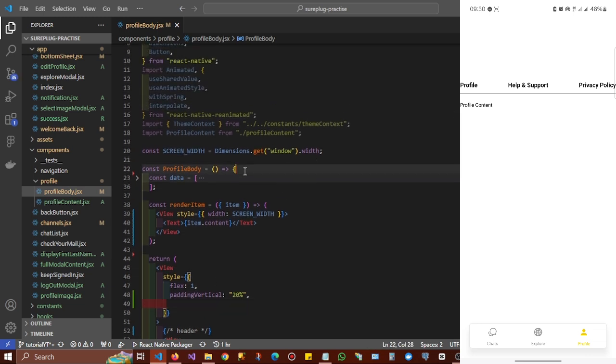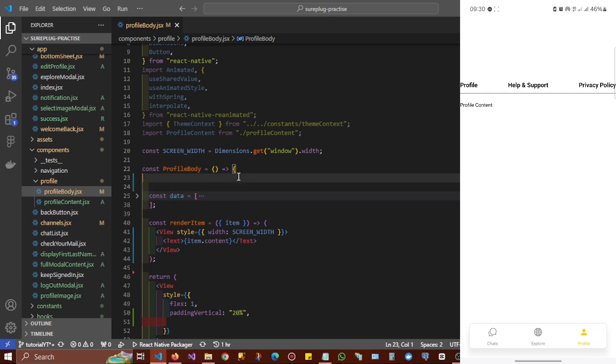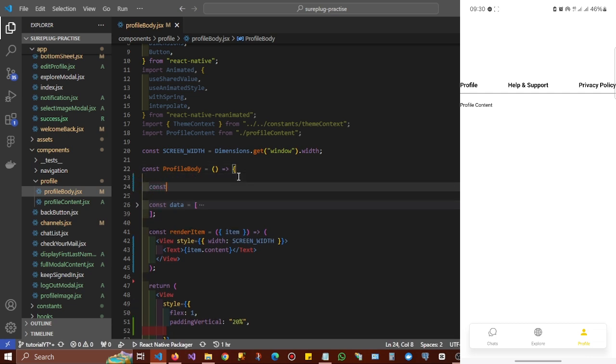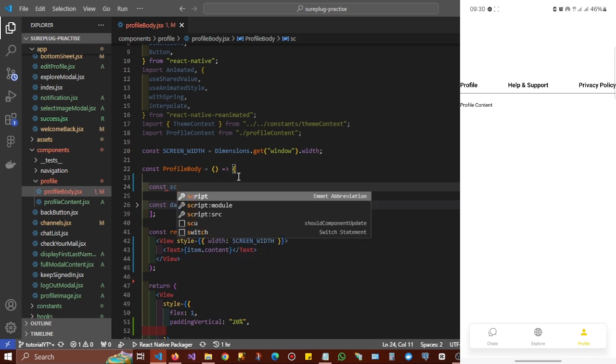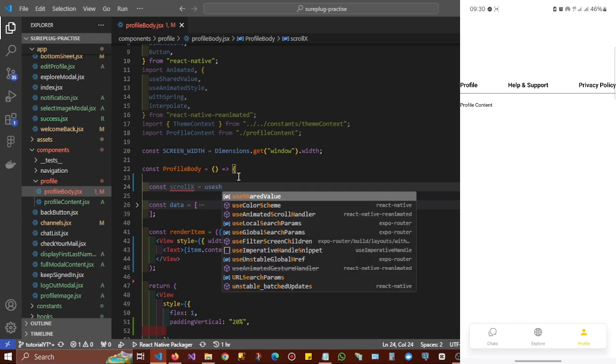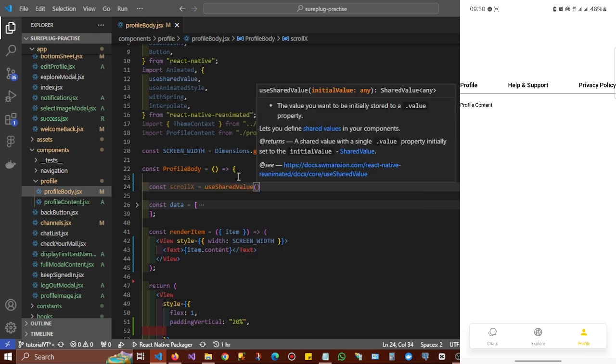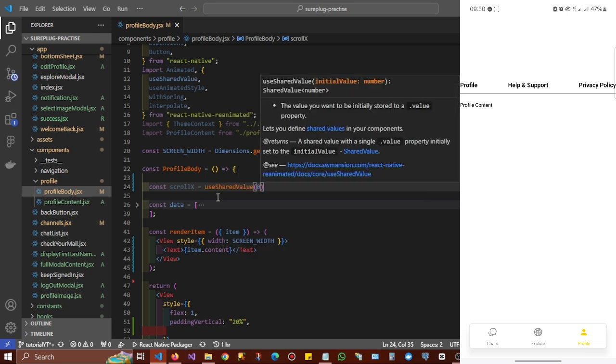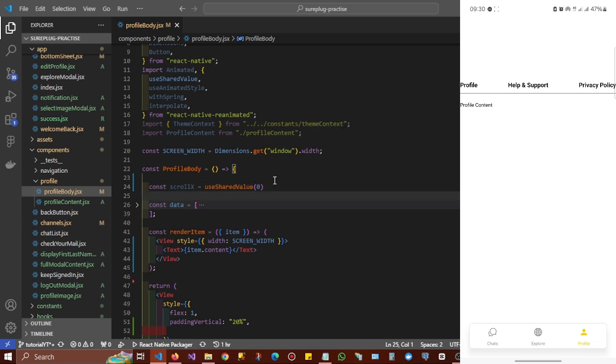We'll do that by creating some variables from React Native Reanimated. So we'll do this: scrollX equals useSharedValue. We'll set it to 0. And this value is just like useState in React, where it will hold data between renders.